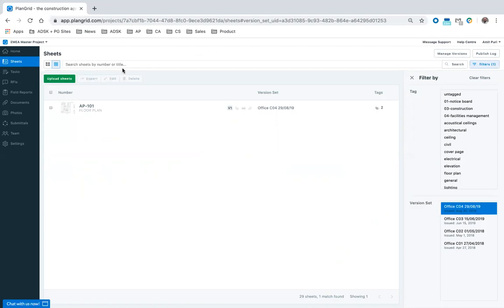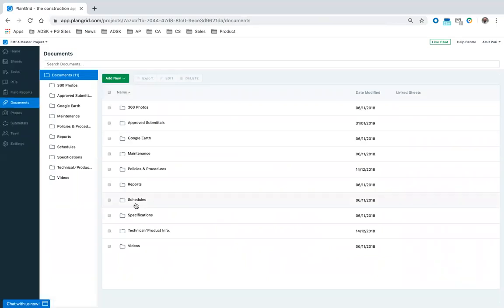I just want to quickly show you what the process is for documents too. So if I click into documents, I've already got a folder structure set up, as you can see here. It's a very simple process where I can create new folders and subfolders, and just select to upload files as well.